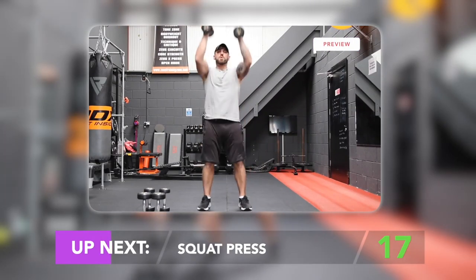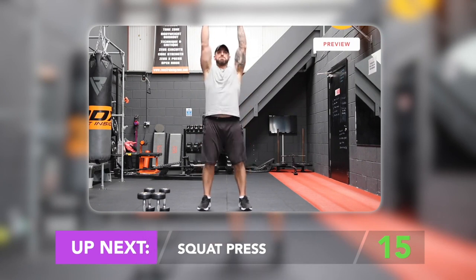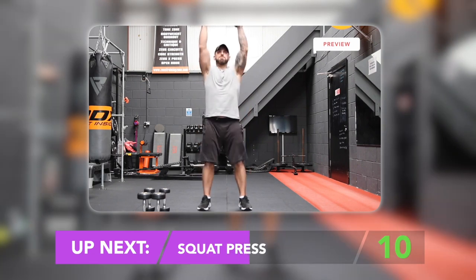Up next, we got squat presses. So we're gonna rack those dumbbells up on the collarbones, squat down nice and deep, keeping the eyes looking forward, and press straight up.